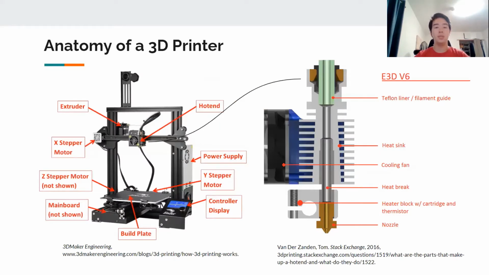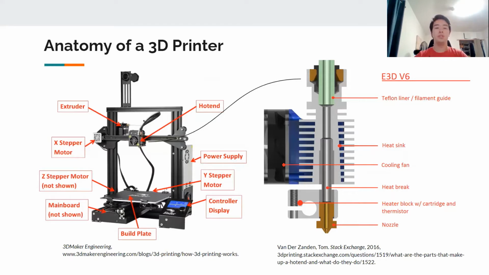To learn the anatomy of a 3D printer, we can see a low-end printer in the image on the left. This Cartesian printer has X, Y, and Z stepper motors to feed filament from a spool into the hot end. The main board reads print files and controls the motors, fans, and hot end temperatures accordingly.